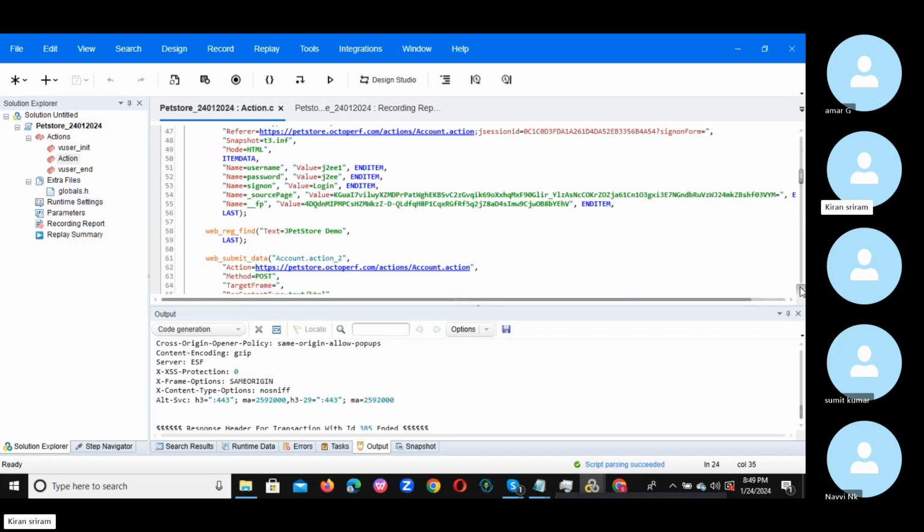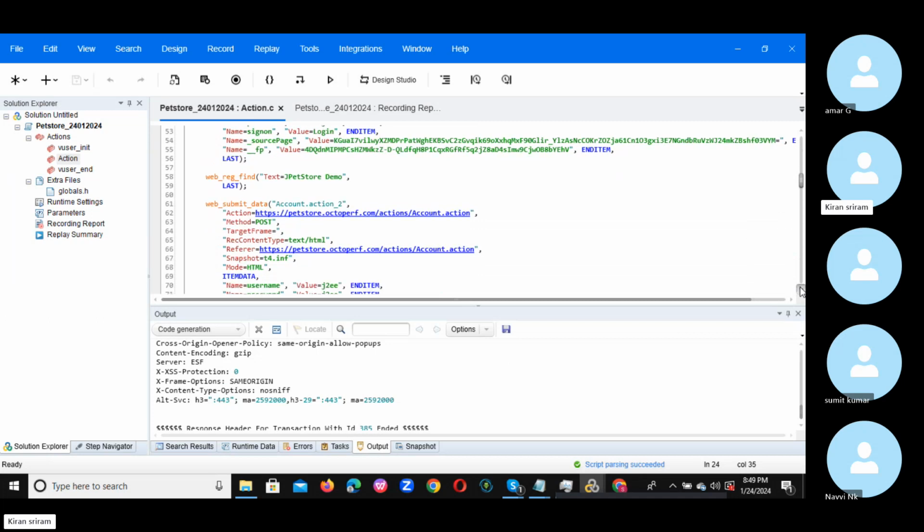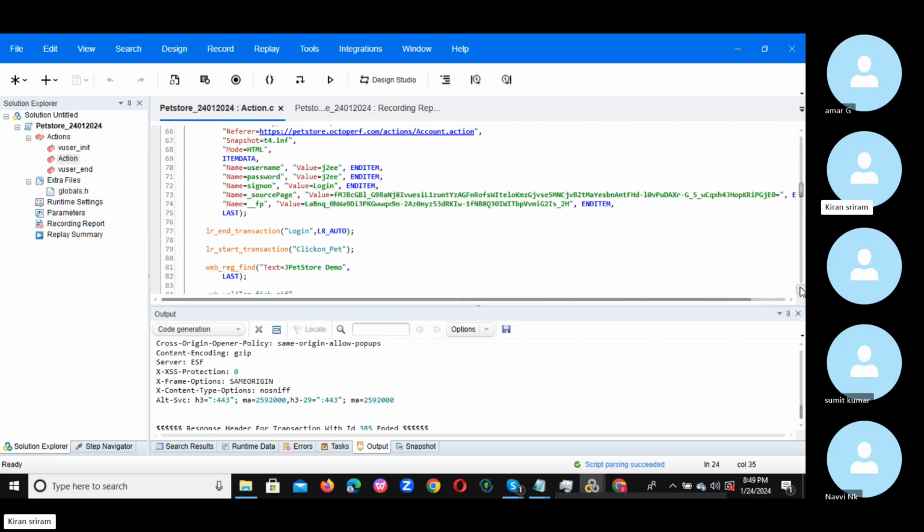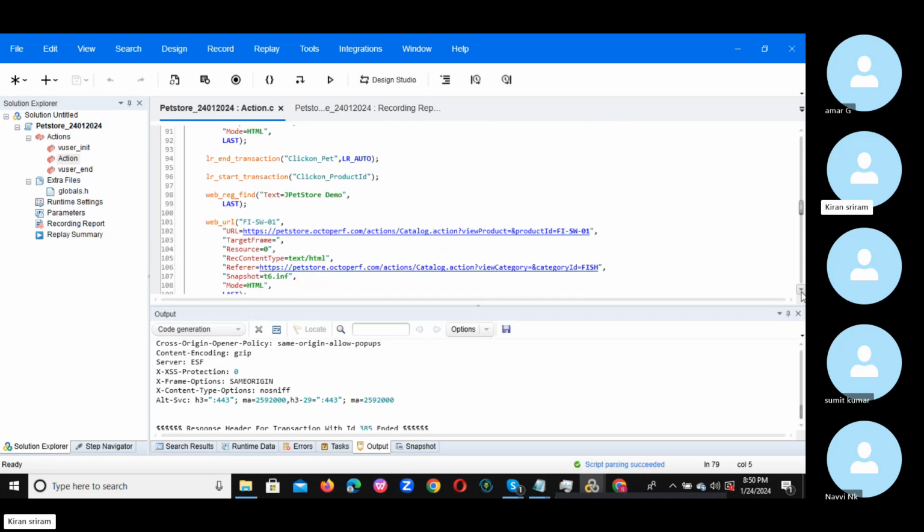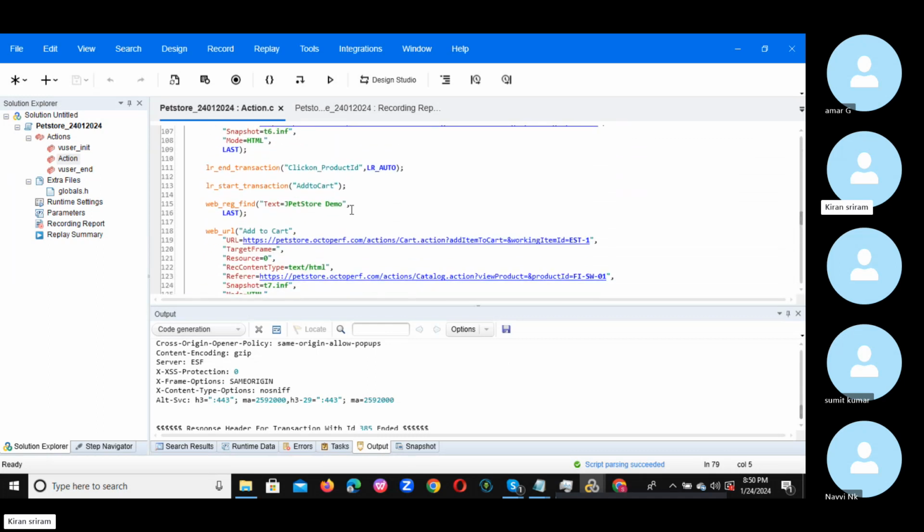After login is completed, we clicked on pet, meaning we selected some pet. After that we clicked on product ID, we selected some product ID, and after that add to cart means we added that product into the cart.